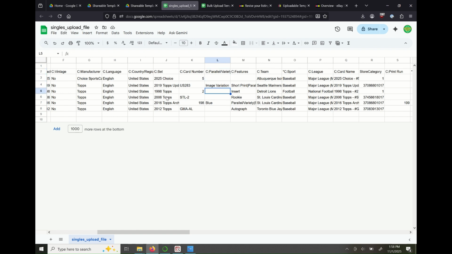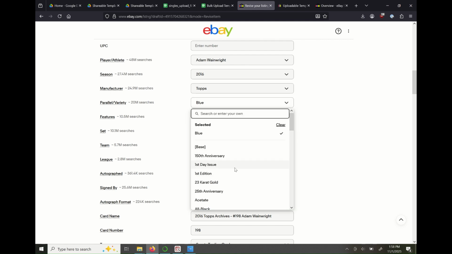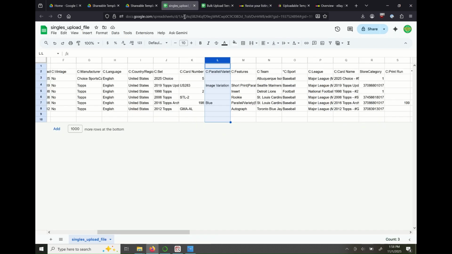And this is one, oddly, just talking about it, you're only allowed to choose one. You can't have multiple here. It's just a single value field on eBay. And so you can see here, there's no checklist or checkbox. It's just one. And so you kind of have to know that just by doing it a few times.